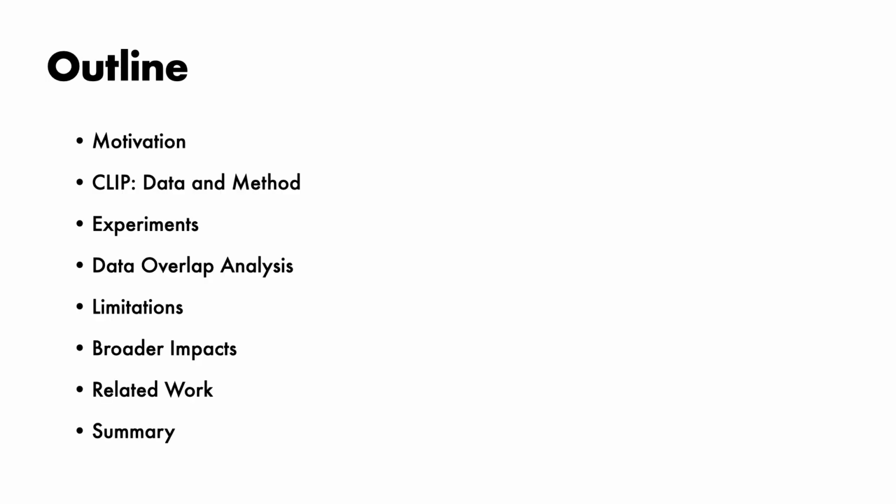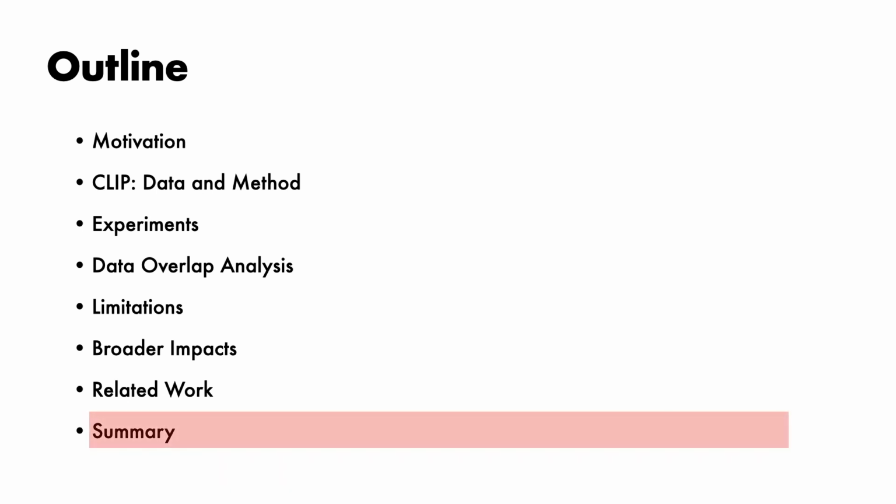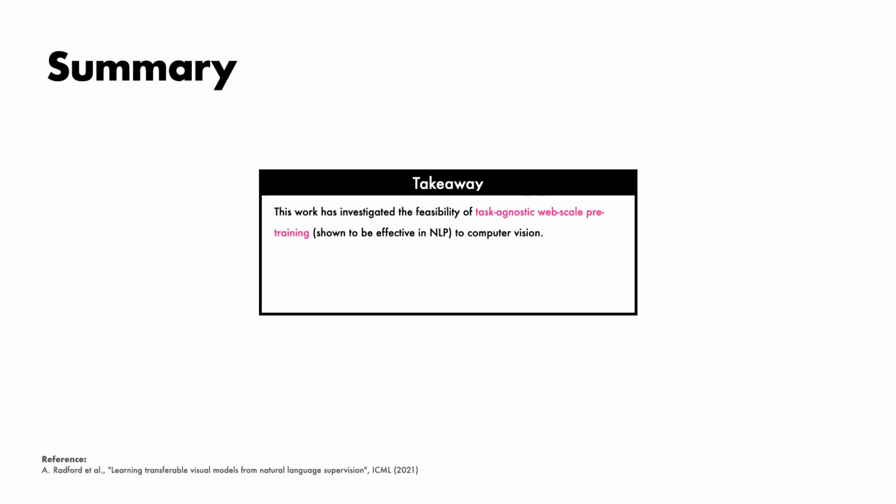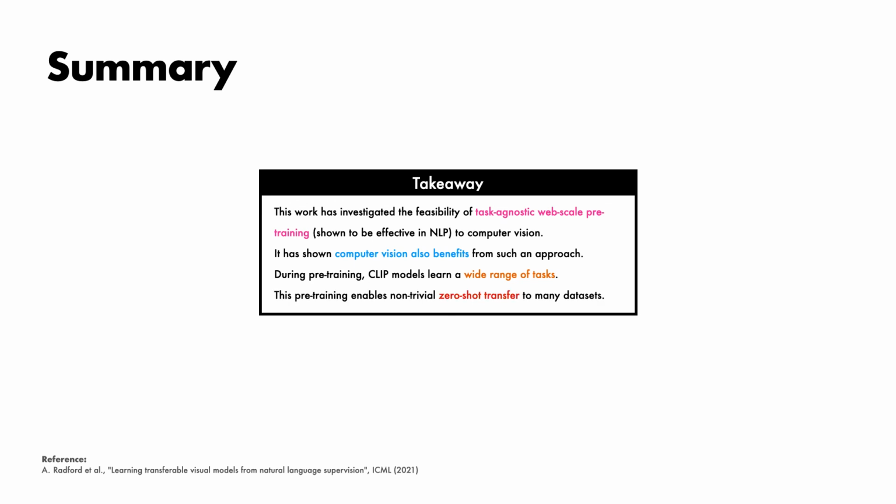Finally, we conclude with a brief summary. This work has investigated the feasibility of replicating the NLP success of task-agnostic web-scale pre-training in the field of computer vision. Through a range of experiments, the authors have shown that computer vision also benefits from such an approach. During pre-training, it appears that CLIP learns to perform a wide range of tasks. Most intriguingly, this pre-training enables CLIP to perform zero-shot transfer to many datasets, opening up a host of further applications and interesting research questions.